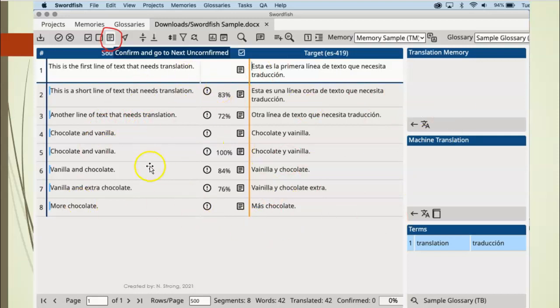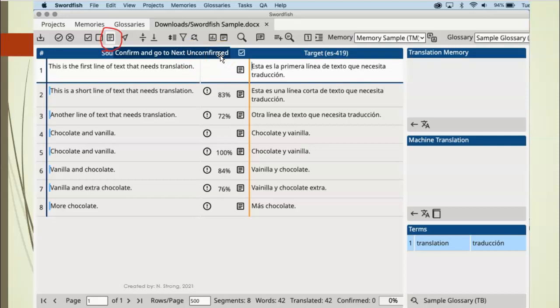This might look different from what you already have, but remember this is just a demo. Yours might be Vietnamese. So then you want to go here to the page where the lines icon is labeled confirm and go to next. You see confirm and go to next and confirm.